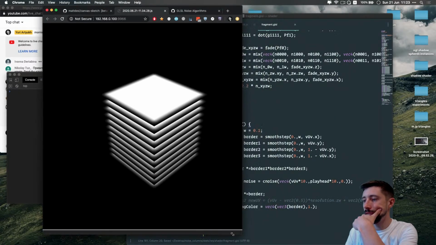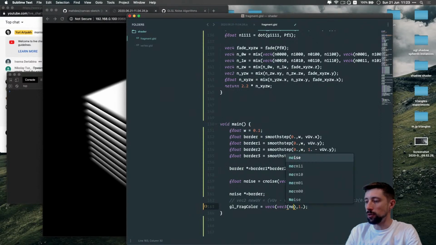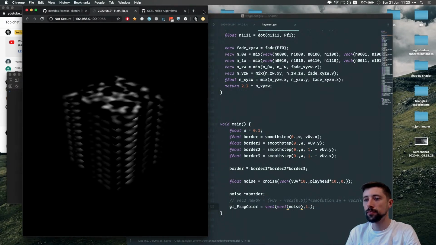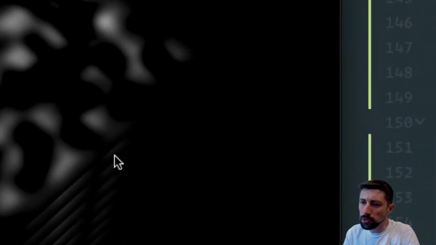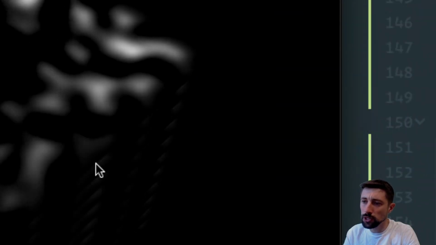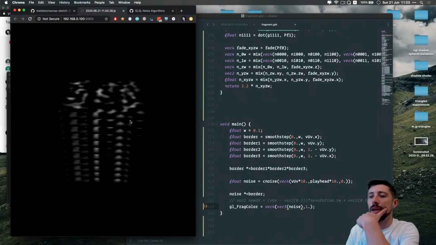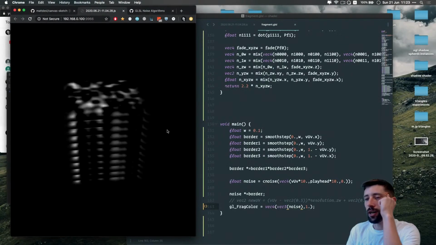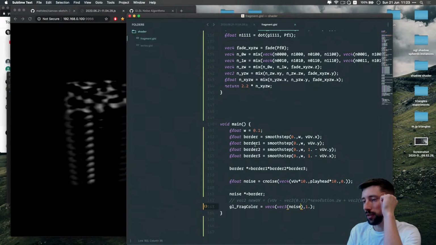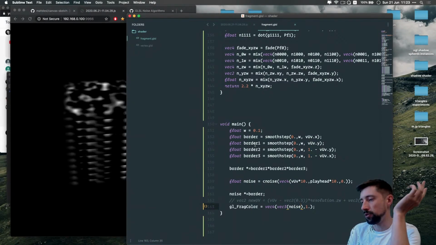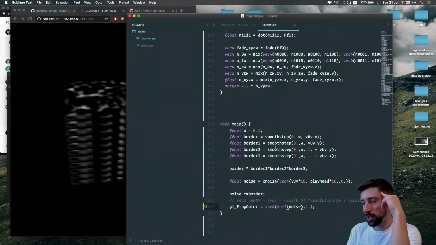And yeah, I need to visualize the noise again. And now we have it kind of smoothed. It doesn't come right up to the edge. It's smoothing out on the edge to the blackness, right? Well, I'll show later on why I actually need this. This is for the GIF to look more beautiful.